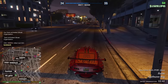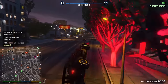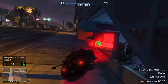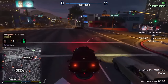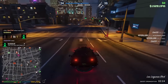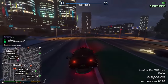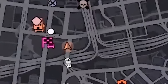Okay, there's bounties flying around. Oh, no. That was clean. That was clean. That's you! All right. There are bounties flying around, dude. Where are the normal players? Like, people that are just in regular cars, that aren't modding, that aren't doing anything crazy. Where are they? And why is this person following me right now?